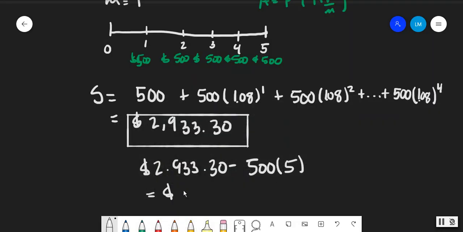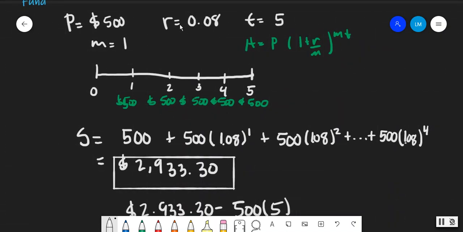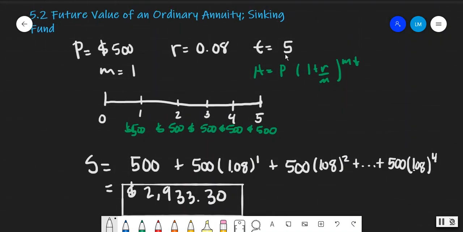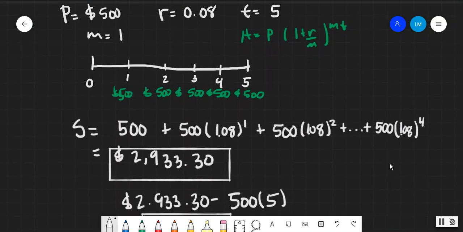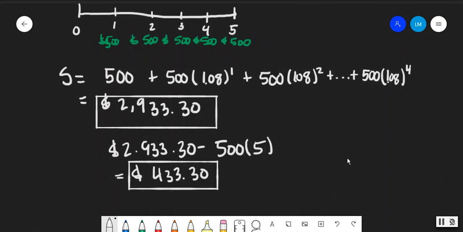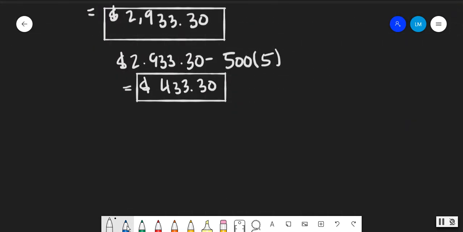That's not too bad, and that's money that is completely yours, the interest amount. Of course, you can increase the amounts by making larger deposits and so on. But what if you did this over not 5 years, but 10 years, 20 years, and so on? What if it was compounded more than once? What if it was semi-annual? In that case, the computation becomes more excessive. So we try to think of whether there is a better way to do this, and there actually is.